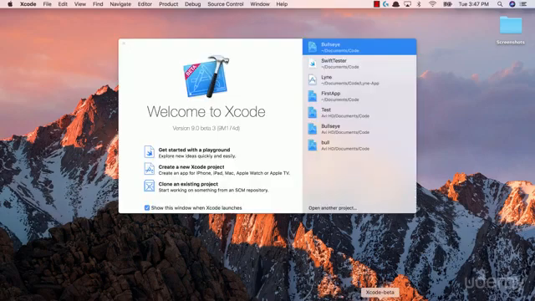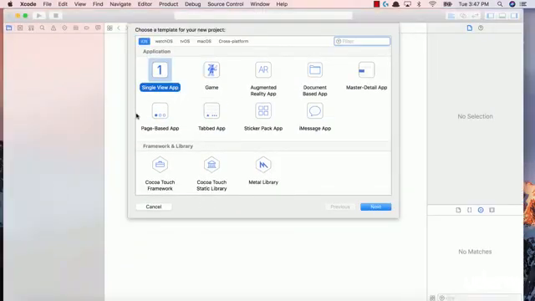So this video is just going to be creating the Xcode project and throwing on a label. Very simple stuff, nice and short. So create a new Xcode project. Again, make sure it's version 9.0 or higher. Create a new Xcode project over here. It's going to ask us what kind of application do we want to make. We're going to go ahead and make a single view application like before.